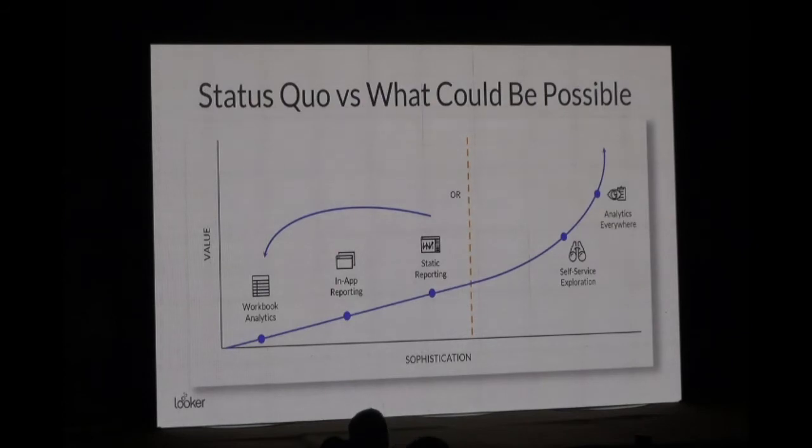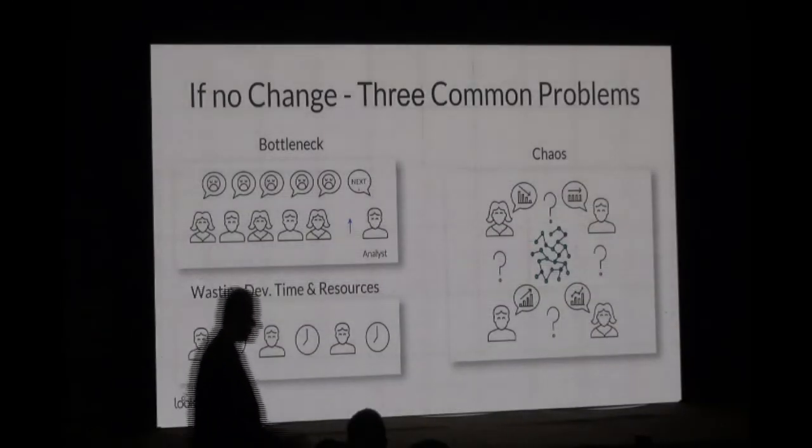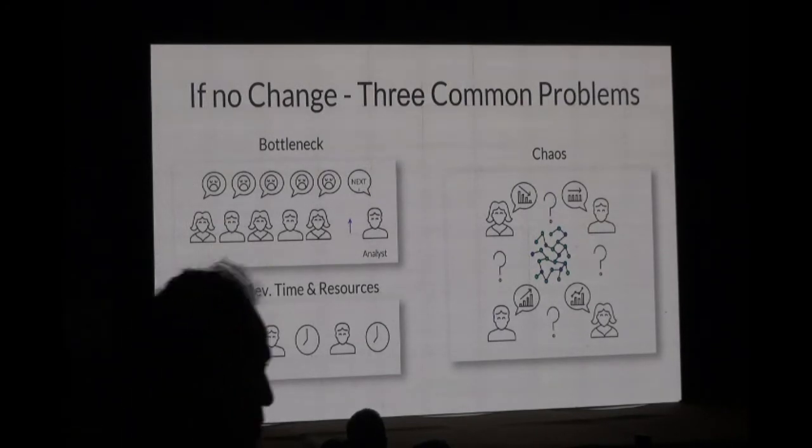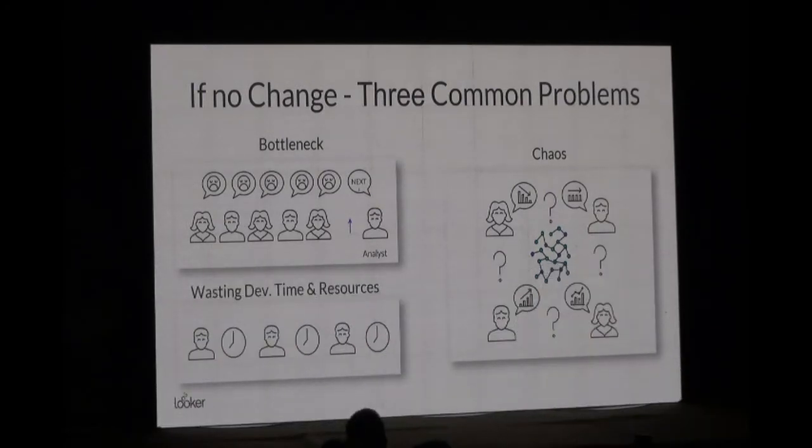The types of issues on slide three that we tend to address — and we see in companies we talk to — the first one is called the bottleneck. The example would be having one person on one team only having access to the data, with business users having to queue and wait for that team to have the bandwidth to answer ad hoc requests, which can take minutes, hours, or days because the data team has much more strategic things to do.